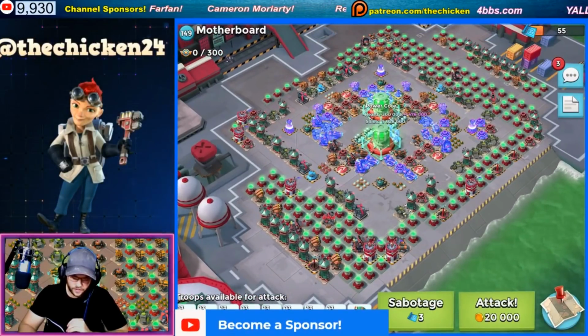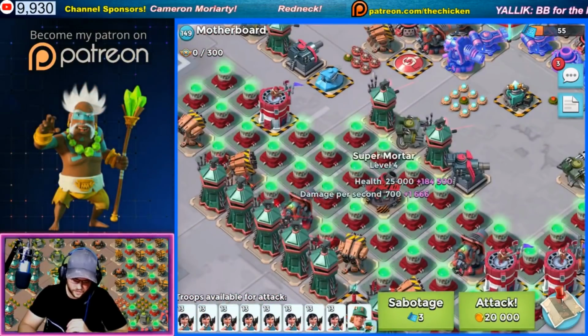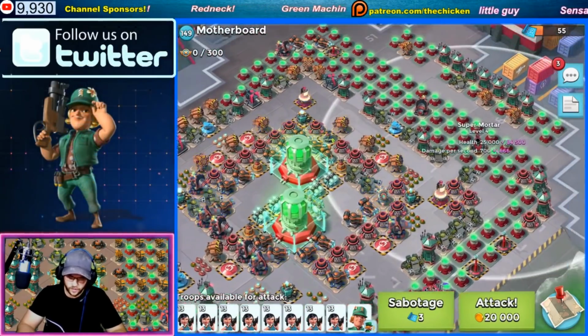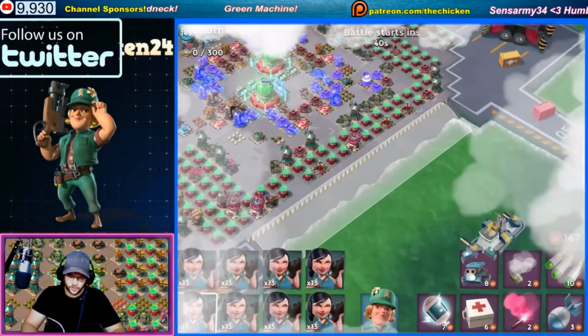This looks insane. So we got a... Whoa, whoa, whoa. What the hell is this thing? Okay, so apparently there's super mortars that are also in these maps, which is pretty interesting. Let's see how that thing is gonna look. This is news to the chicken.